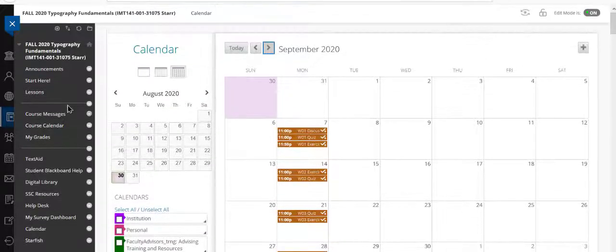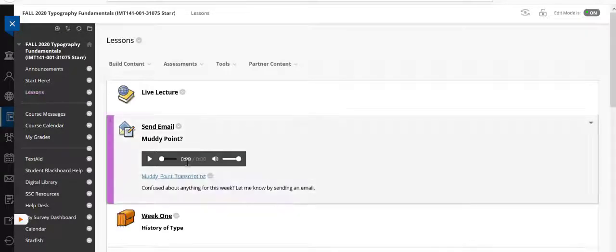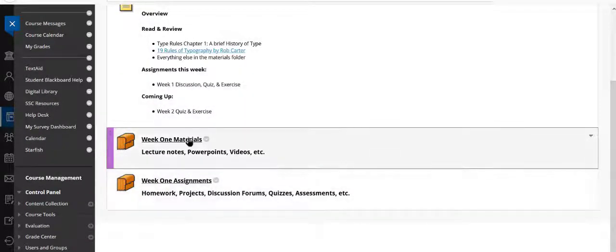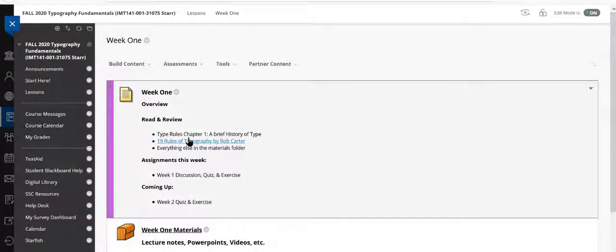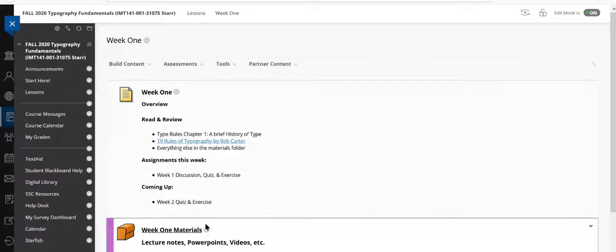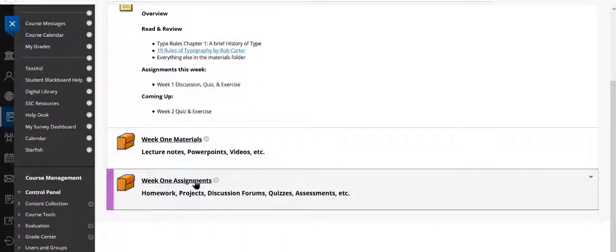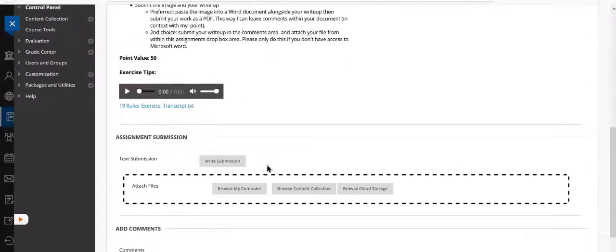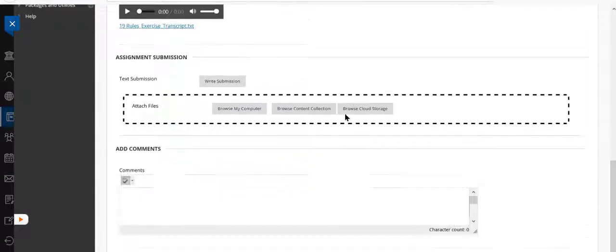So let's move forward. So you go to lessons, and again, you're going to read the assignments, then you're going to go to the materials and read through the materials, and then you're going to submit your assignment, which is something you just saw me partway do. All you really have to do is simply attach a file or write a submission, whatever it is, and hit submit.